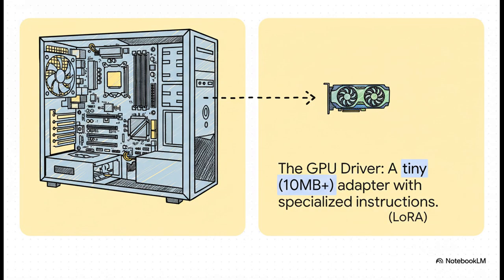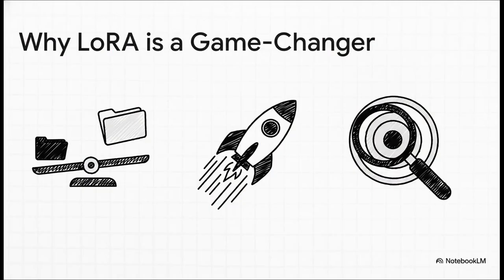Here's a great way to think about it. The big foundational AI model, like Stable Diffusion, that's like your entire computer. It's got this massive base of general knowledge. A LoRA, on the other hand, is like a tiny, specialized graphics card driver you install. It doesn't know everything, but it knows how to do one specific thing absolutely perfectly. And this is exactly why LoRA is such a game changer for creators. The files are tiny, so they're easy to download and manage. They run incredibly fast, which is perfect when you're trying to A/B test a bunch of ad creatives. And the most important part, they deliver hyper-specific results, giving you that brand consistency that generic prompts just can't touch.